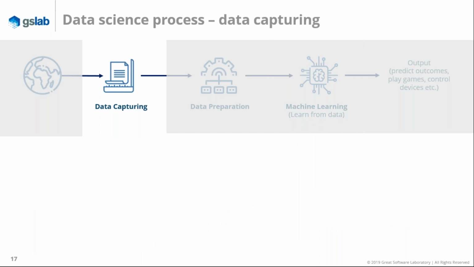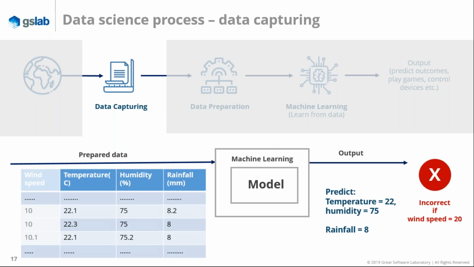Now let's look at the first step, which is the data capturing step. It is also one of the most important ones. The bottom half shows the importance of this example. What this slide tries to emphasize is the importance of capturing all the relevant variables and what happens if you do not do that. So here in this case, you can see in the prepared data, what is being passed is the temperature, humidity, and rainfall data for past few days or maybe years. And you can see a column wind speed which is partially transparent, which indicates that this was not captured by whoever was capturing the data.